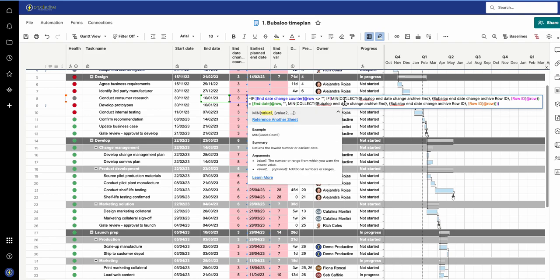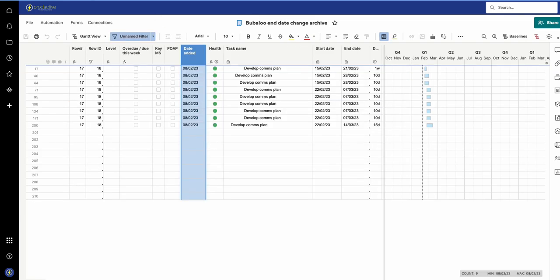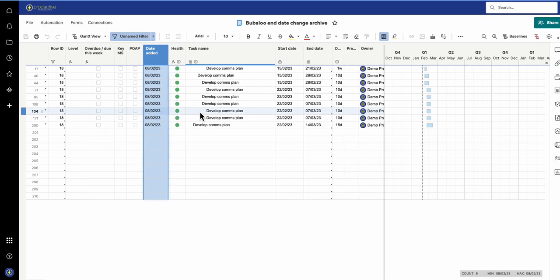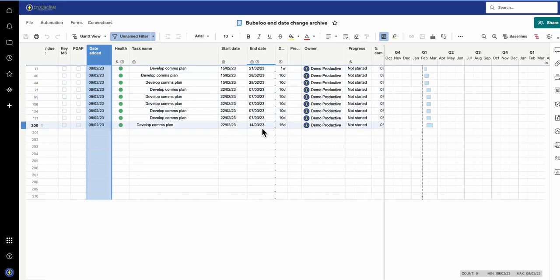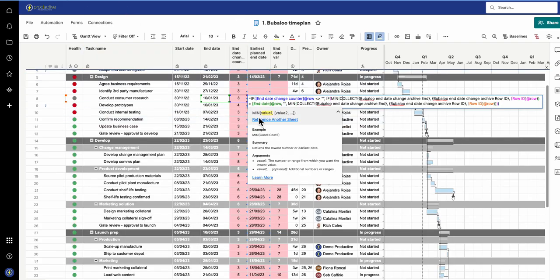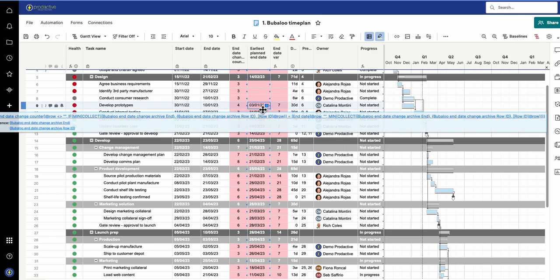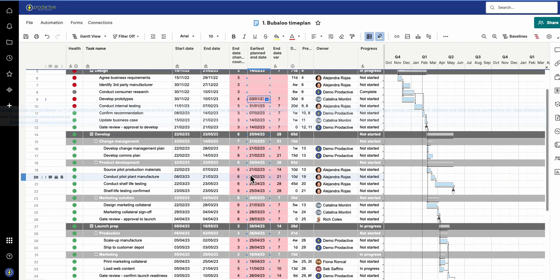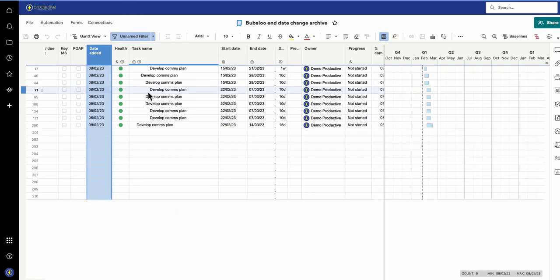And so using the min collect, I'm saying, please look at the other sheet, and in the other sheet, see this item and then find me the earliest date of all these ones. If you scroll through here, you can see what the earliest date is. It looks to me like the earliest date was the 21st of February. So the other plan is pulling back and saying, what's the earliest date you can find in there? Well, in this case that's the wrong one, because we were looking at a slightly different time plan. That's a comms plan.